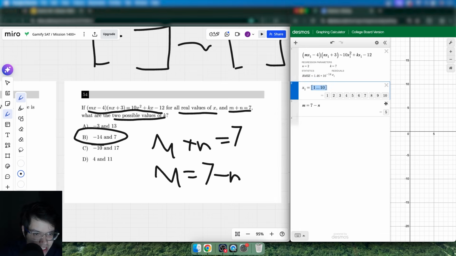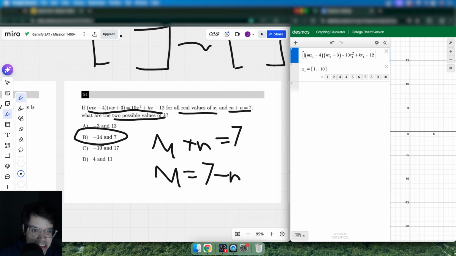Just so I can convince you that this is absolutely cooked, if I was to put brackets around this thing with the x1, you can see here they give you this error that it cannot store a list of numbers in a list, like I exactly told you. No list inside a list, that's just too many lists all at once. So that's why we have to use this extra thing there.